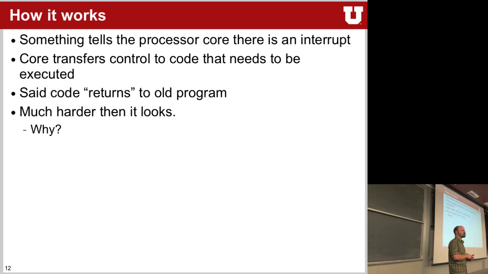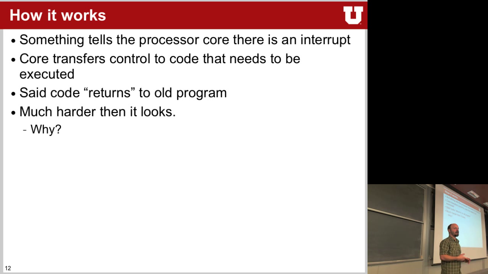Which register is usually used for that? Link register, right. So let's put that into the link register. Now what? What just happened? Well, you overwrote something in the link register. What happens if you were in a function where the link register was used for you to go back to where you came from? Now you're in the interrupt handler, and that link register got overwritten. So from that function, you will never find your way back. So the link register also has to be saved somewhere.